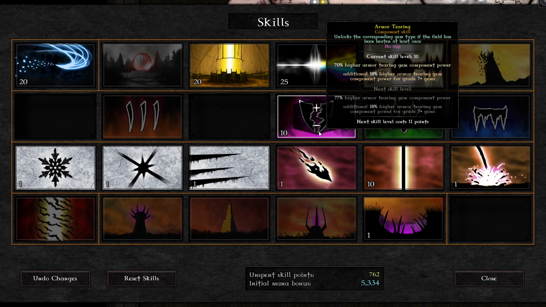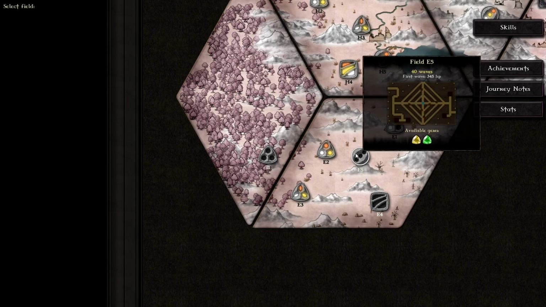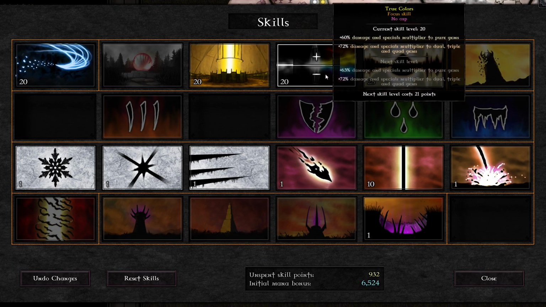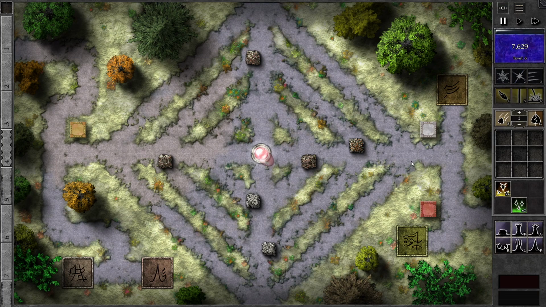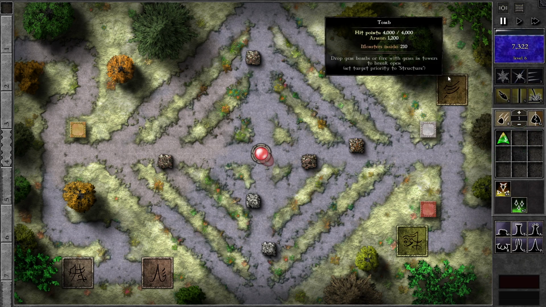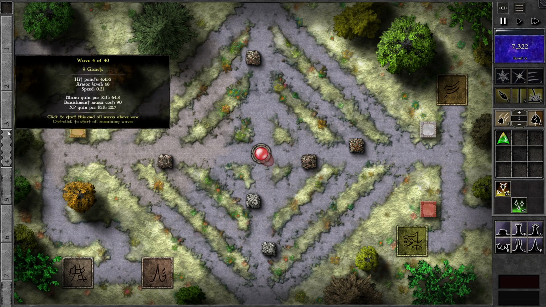Let's go look at E5. This 60 waves or 40? 40 waves. Lots of starting mana. Okay. I don't have to open these. We're not going to open them. Not gonna happen.